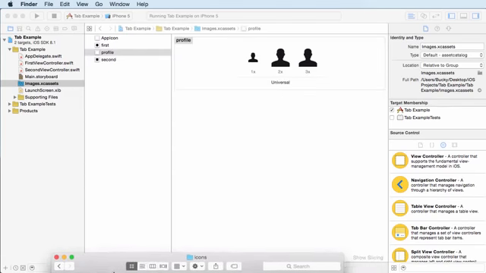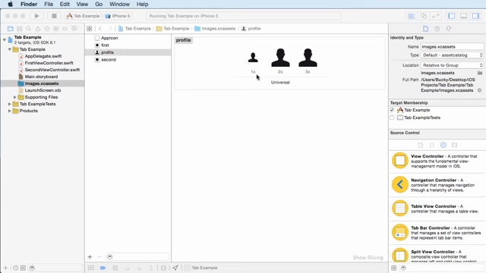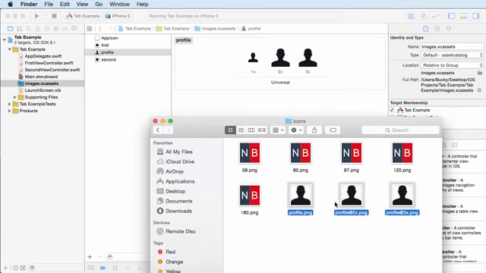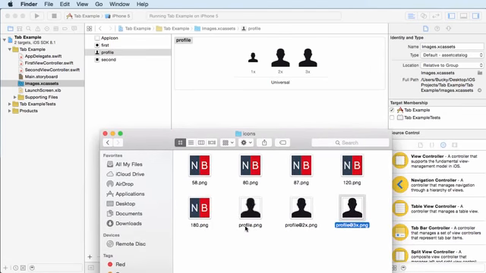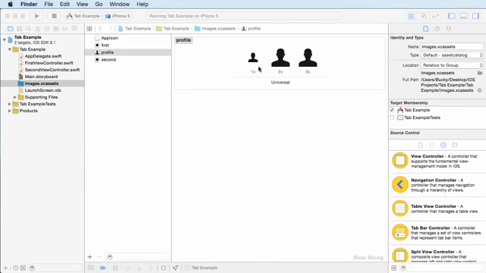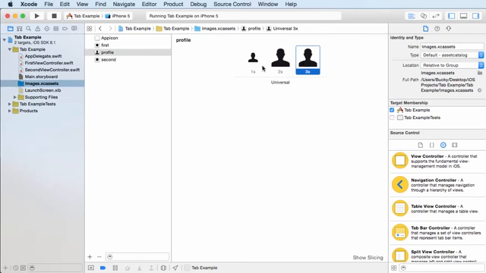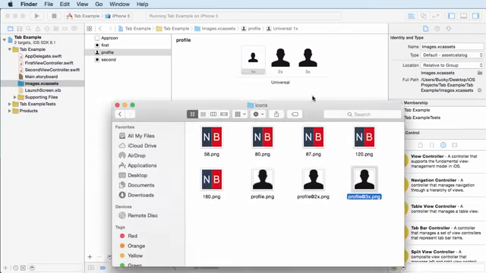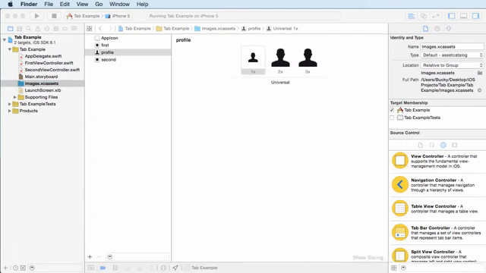And before, whenever we played the game where you take each one, okay, this is my 25, put that in 1, 50, put that in 2, 75, put that in 3. If you use this naming convention with the name @2x and the name @3x, then you can just drag them all in like that, and it fills it in for you. So if you like playing that guessing game, you can, but that's why I use that weird naming convention.